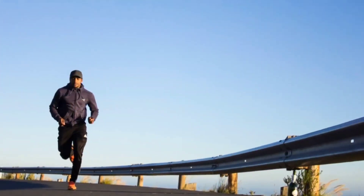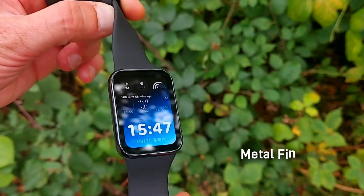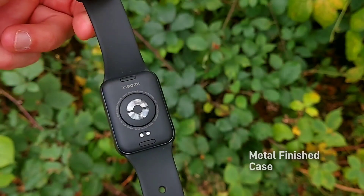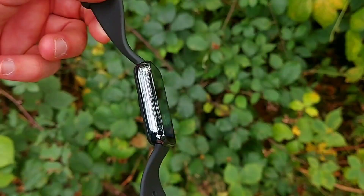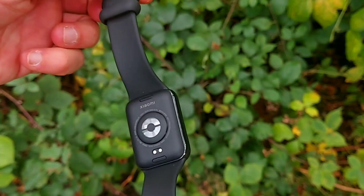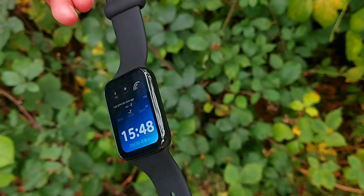Design-wise, this tracker does look more like a smartwatch, to be fair. You have the tall sides, the case has a metal coating or metal finish, and there are integrated sport straps. These are actually quick-release straps, so with the click of a button you can take the straps off. On the Xiaomi website you can order more interesting straps — leather, braided, and so forth — and you can get straps with lugs that will visually increase the size of this already quite massive tracker.